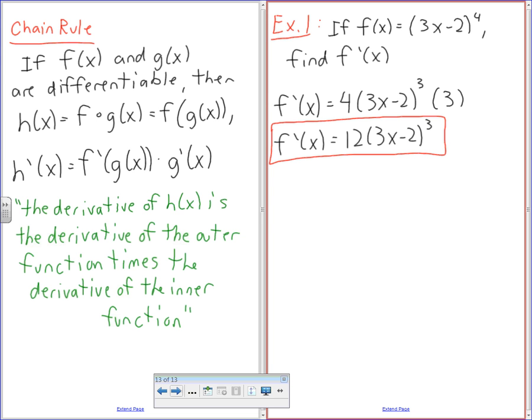I'll give you guys one of these to try for yourselves, and we'll move on to something more awesome. Please be brave and ask a question there. I'm going to talk through it one more time. Think of it like x to the 4th. What would you do? 4 comes down, then the exponent drops 1. The bracket stays the same, then you take the derivative of the brackets. Good? Yes? All right, example 2.